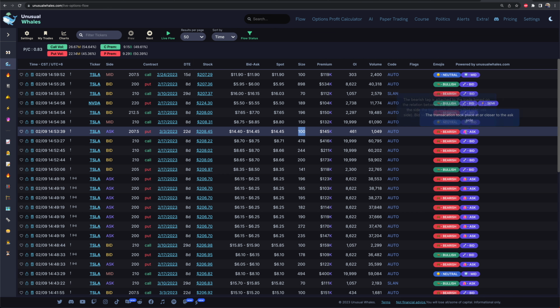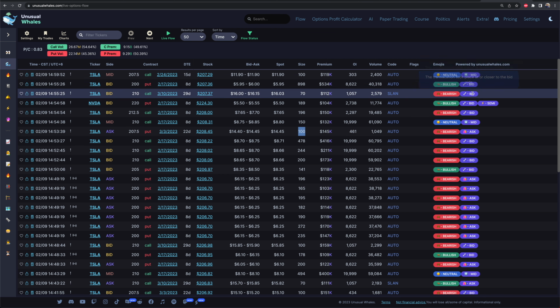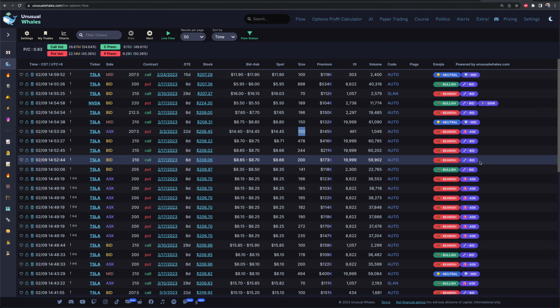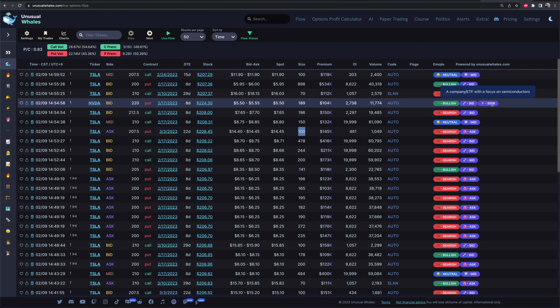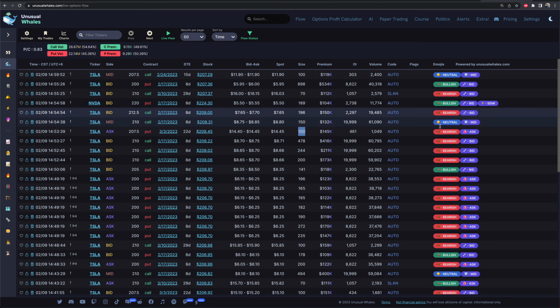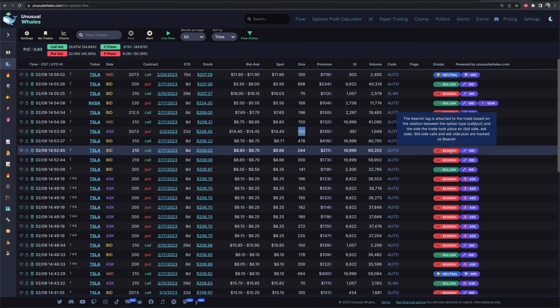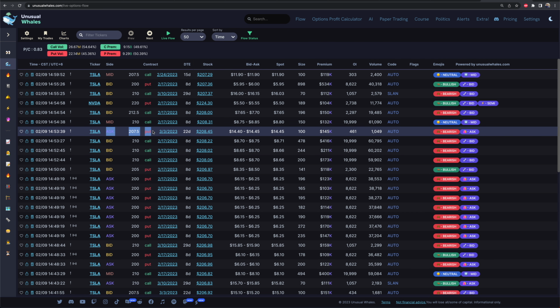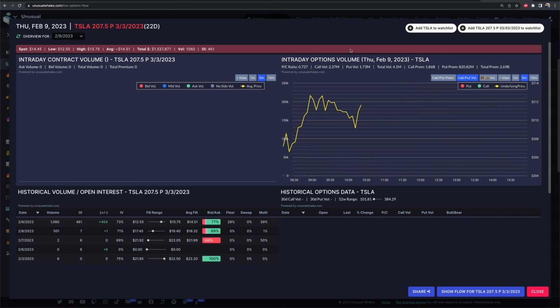Now, the bearish and the bullish. Okay, we have the mid, bid, ask, all that. And sometimes they'll give you even a sector here. Semiconductor sector is what that means right there for NVIDIA. Bearish is telling me that somebody got filled on the bid for these calls. What does that mean? The example I was talking about with this stock right here apparently is bearish.